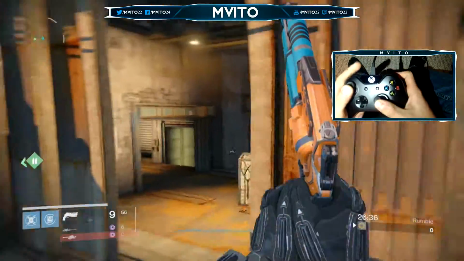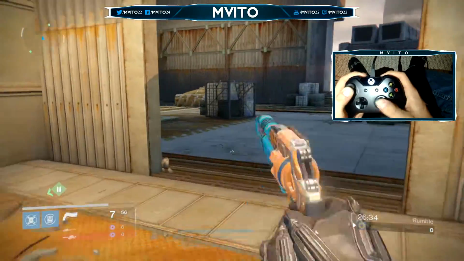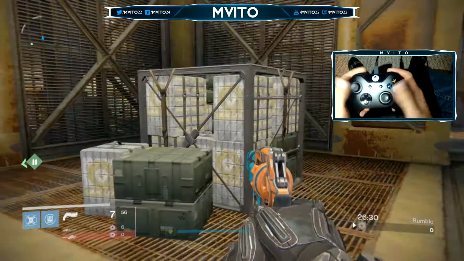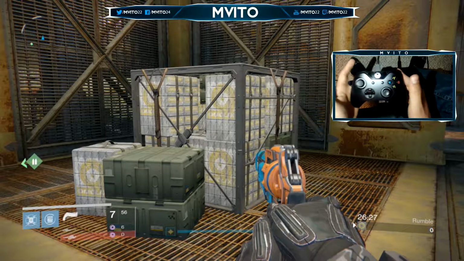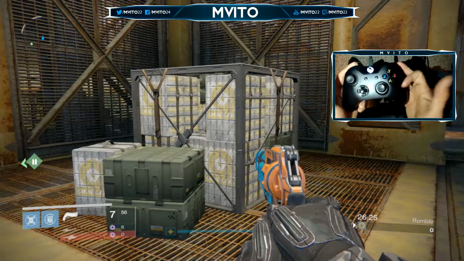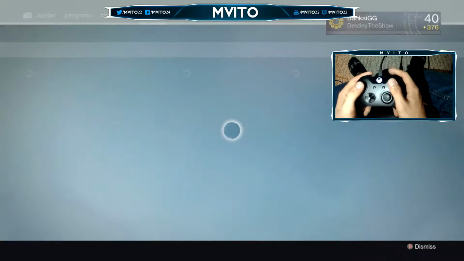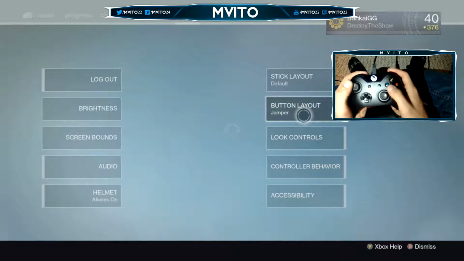I can look around, I can shoot. If I had my super, I would say, all right, hit A, then we can just super. I would recommend, if you want to claw, which I'll get into in a little bit, clawing would definitely be easiest on the jumper, probably on the jumper button layout.